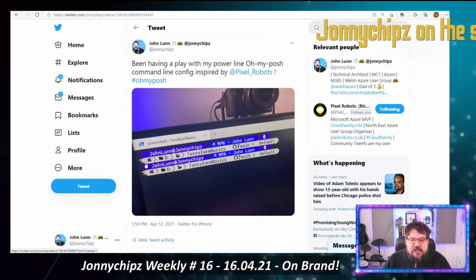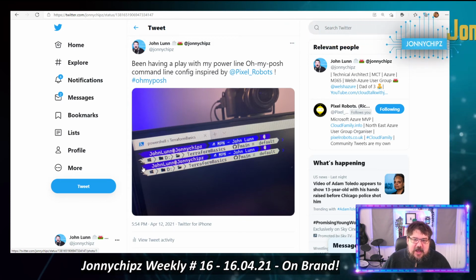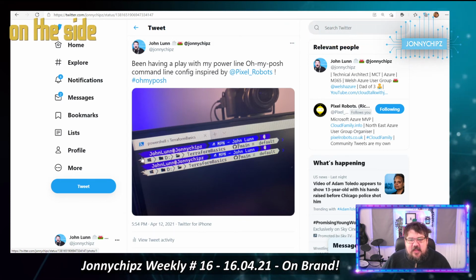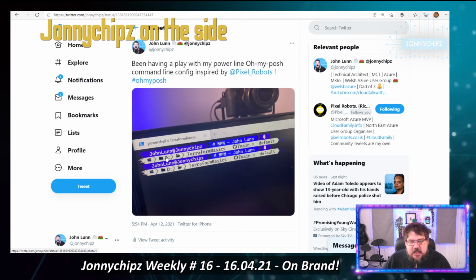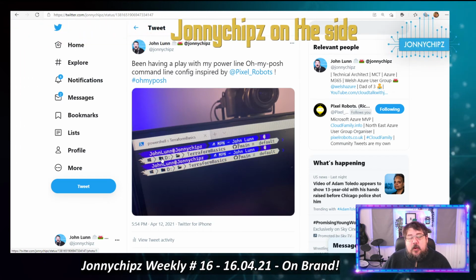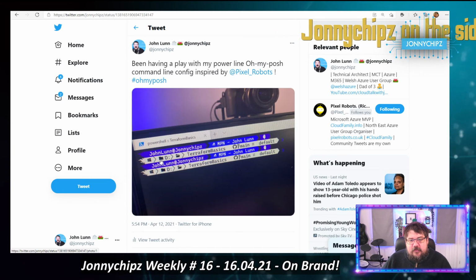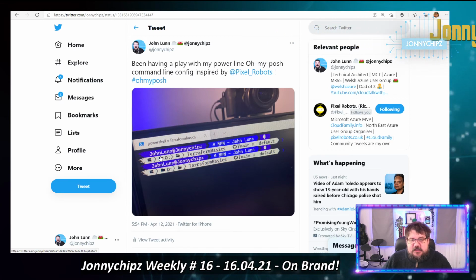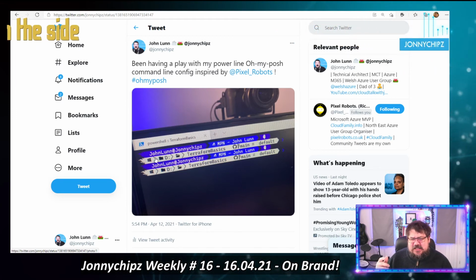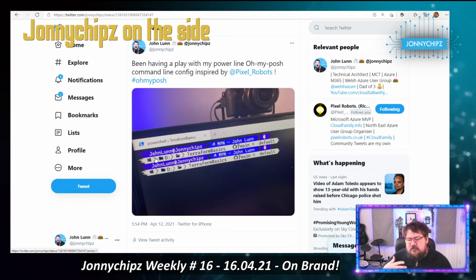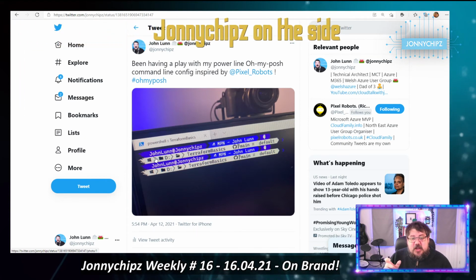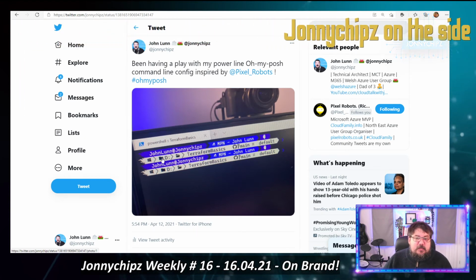It's cool that you can use these Powerline fonts to add these kind of fancy glyphs. They call them glyphs. So all these little objects, they're called glyphs, and they're accessed via ASCII codes, essentially, that point to a particular font.